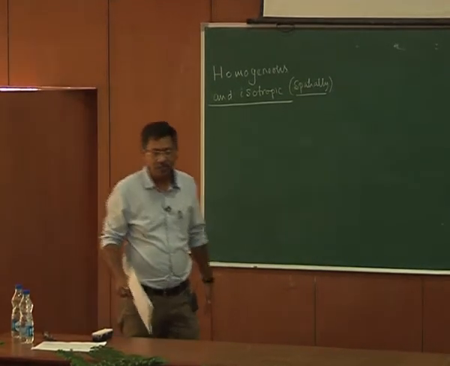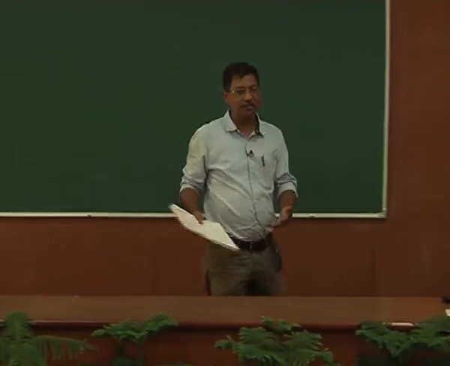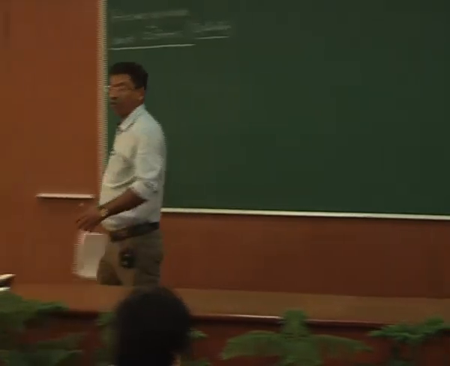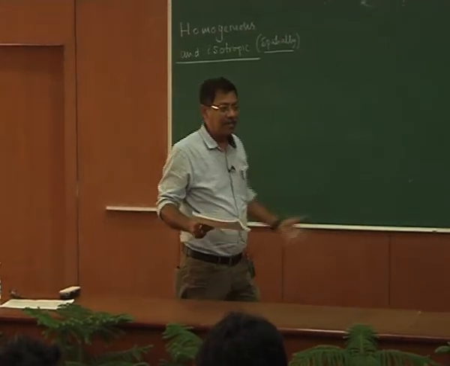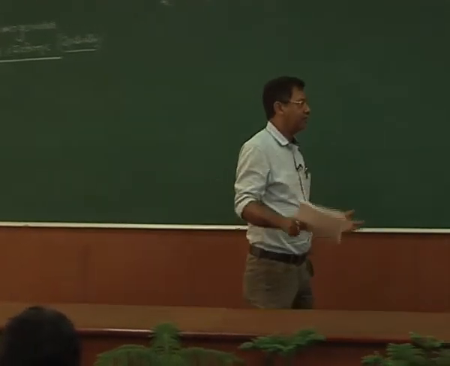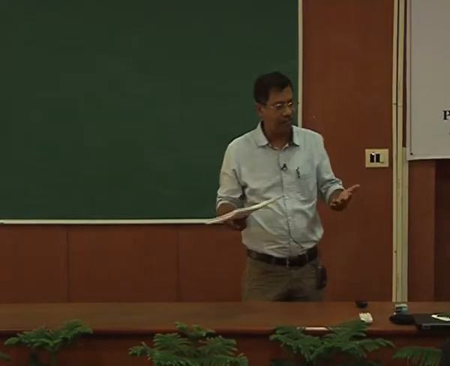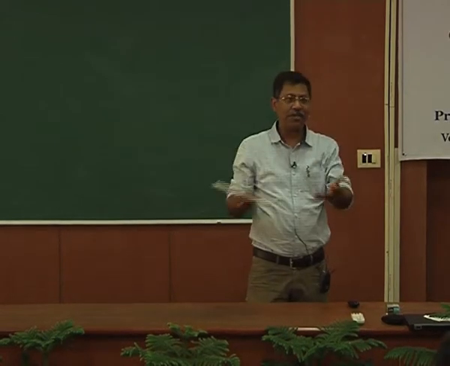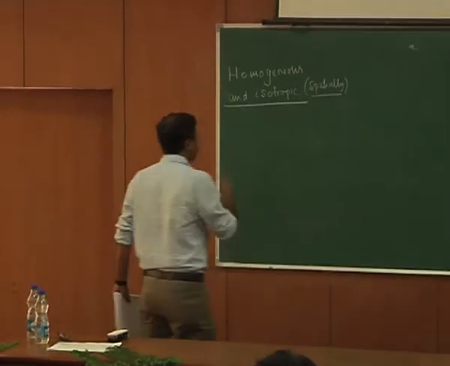Obviously, it is not homogeneous and isotropic at small scale, because we see stars, galaxies and clusters of galaxies, with a lot of huge empty spaces in between. But if you go to a very large scale, let's say 100 megaparsec may be a good scale, and we take a 100 megaparsec box and calculate its statistical properties, and take the box at any place in the universe, we get the same statistical behavior. That is what we mean when we say that the universe is homogeneous and isotropic.